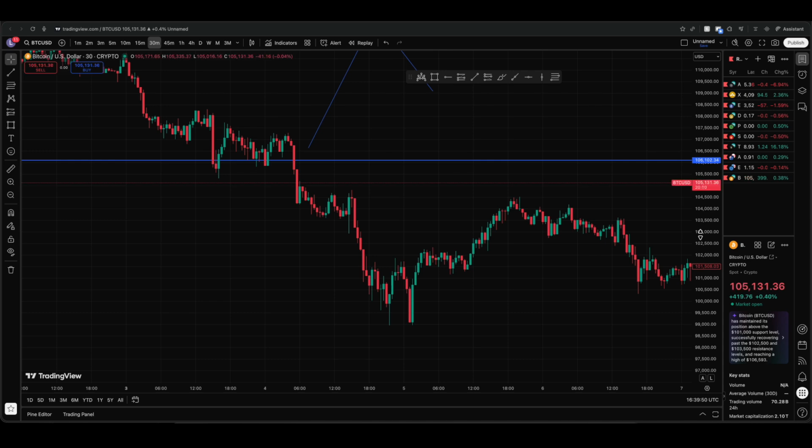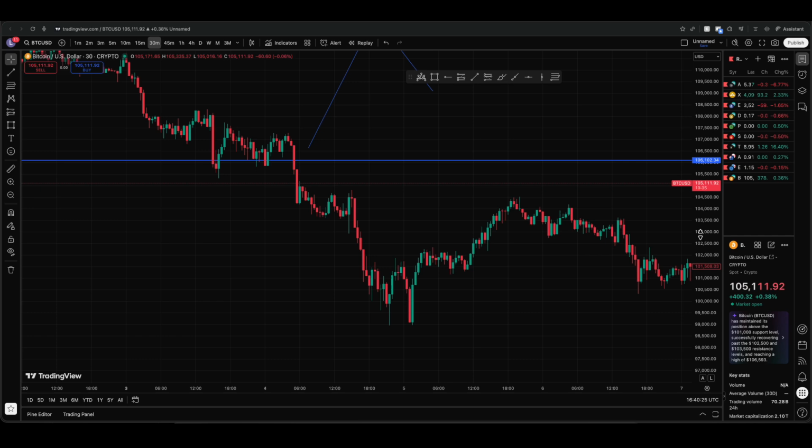So what does a breakout exactly look like? This is a chart and price is moving like this. This is resistance and this is support. So price went here, then slightly downside and then upside. So this is a real breakout. So how can we identify whether this is a breakout or a fake out?